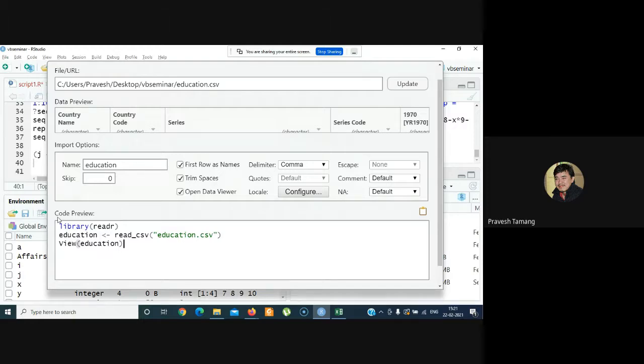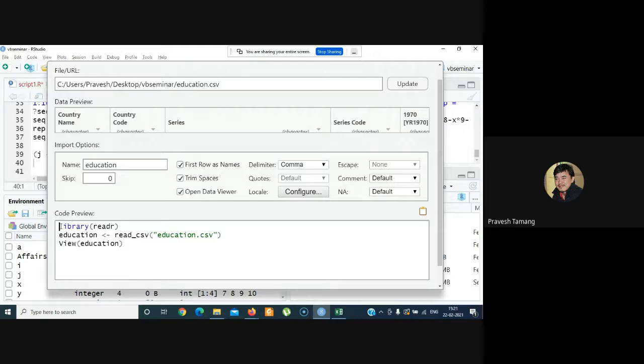This is the code preview. First you need the readr package, because there are other functions also, like read.csv, which comes from the base package. You can use that as well. This read_csv is a function from the readr package.